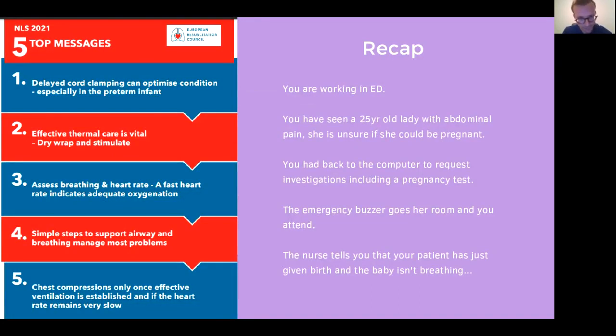And as a result of this, chest compressions are only effective once ventilation is established. And if the heart rate is remaining very slow, that's when we'll be thinking about doing our chest compressions.